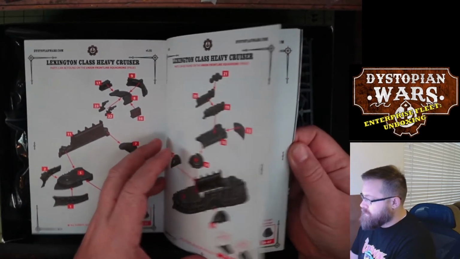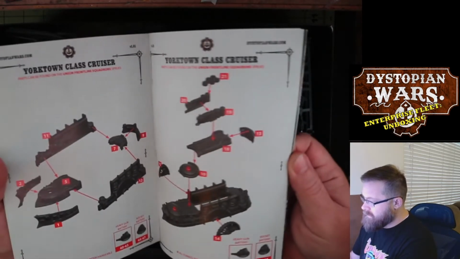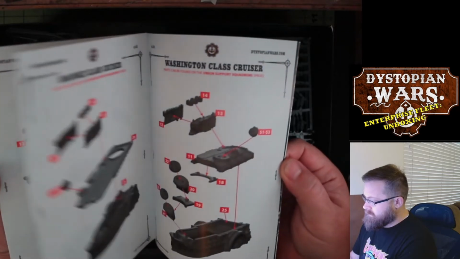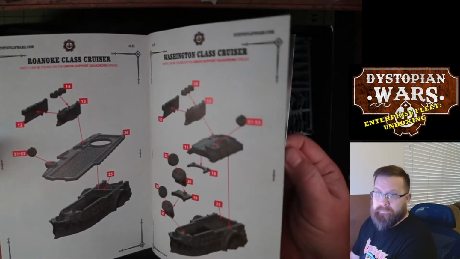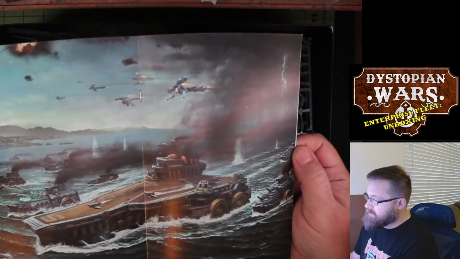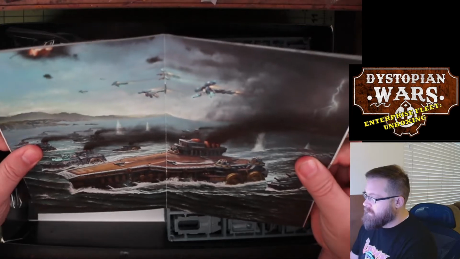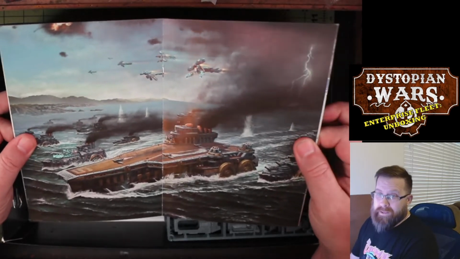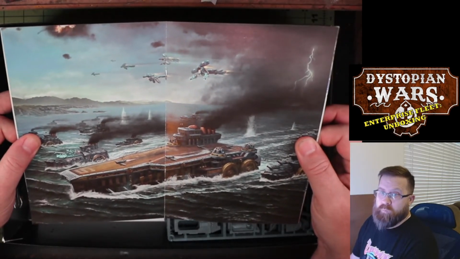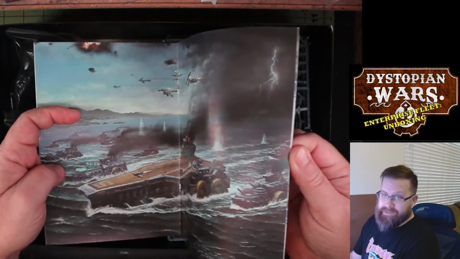So all of the different cruisers that we can build out of this. Let's see here. Oh, I like that. So that's basically the cover of the box. And I also like that they put it right in the middle. So I think I might pull it out and make a poster out of it, because I'm a nerd like that.